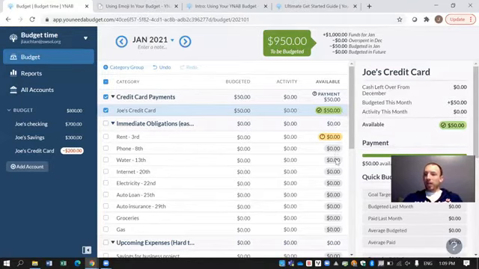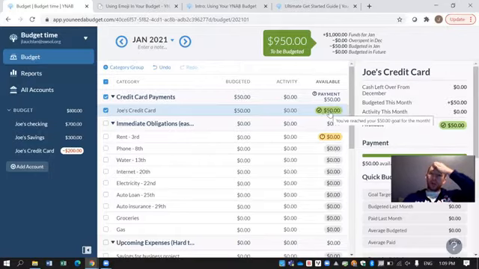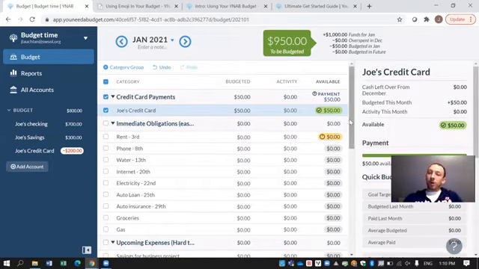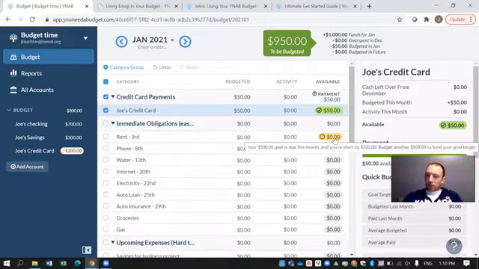They say that gray is fine and green is the goal. If you see orange, then that's an area you need to think about. If you see red, then that means that your budget is off because you have overspent that category. We'll see an example of that a little bit later on. Right now, this is showing up as orange because I actually have a rent goal for myself for next month, and I haven't put any money towards that. I'll get to that when I can.